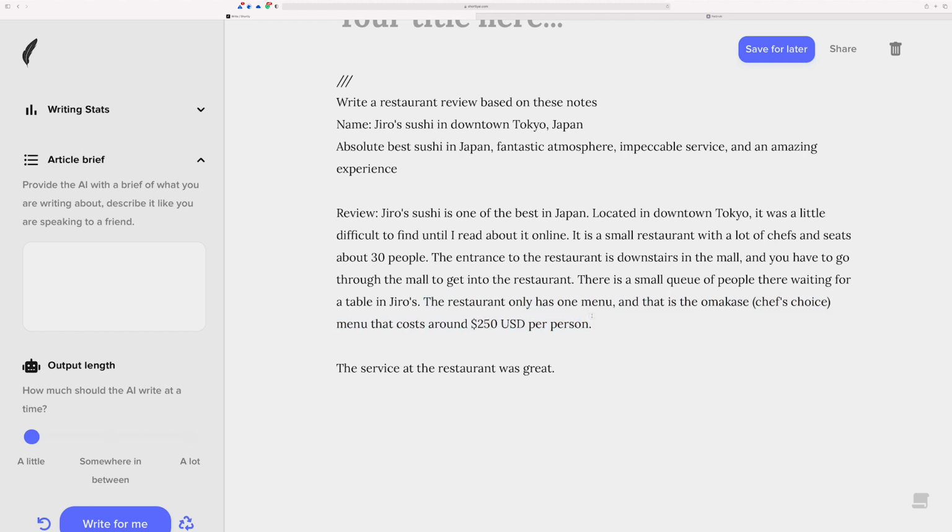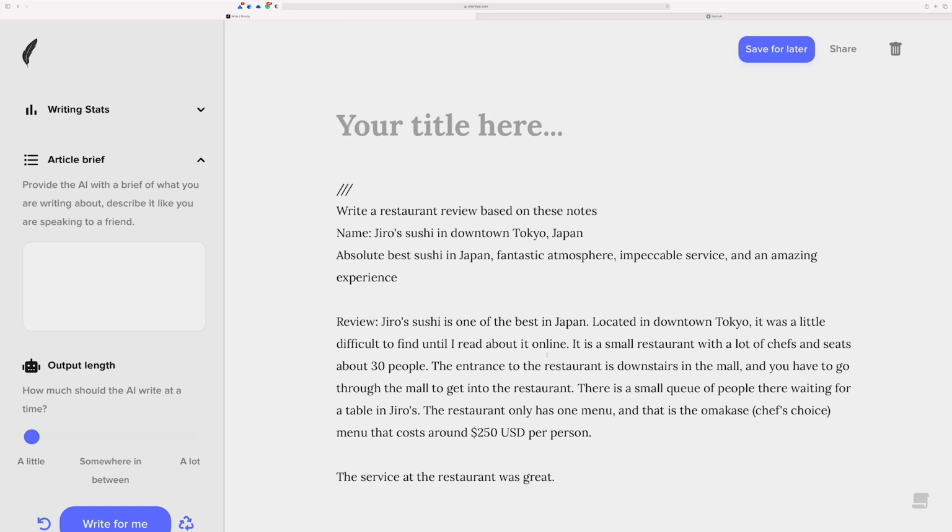It was just crazy. But anyway, this is how you would do something like a restaurant review using ShortlyAI. The key point here is that these notes are yours. They're your own thoughts about this restaurant. You don't just make up stuff and put it in, and that will help the review flow with what your thoughts are.